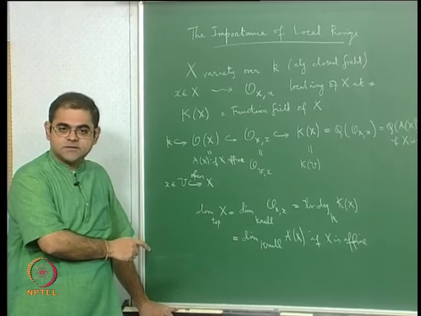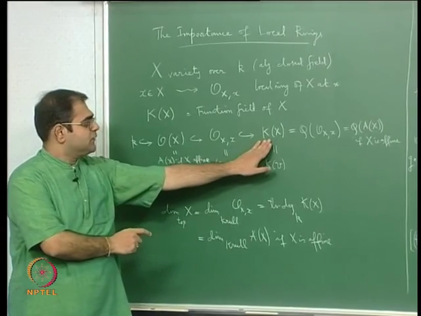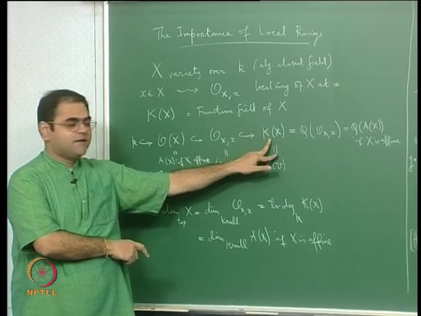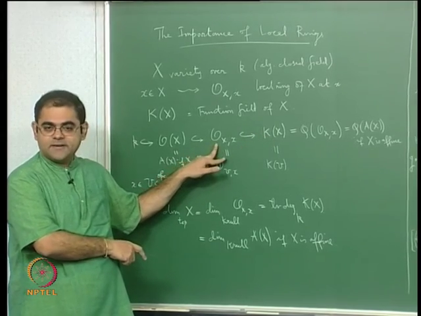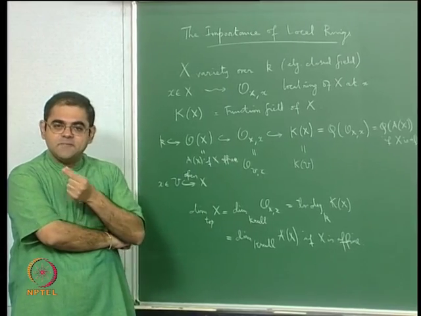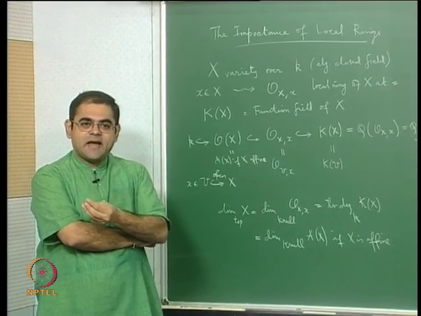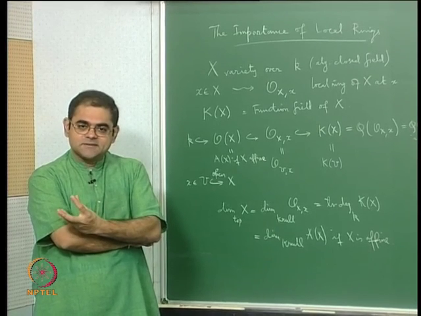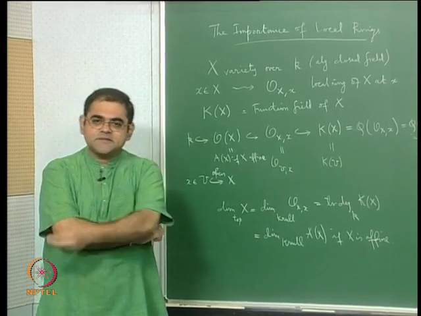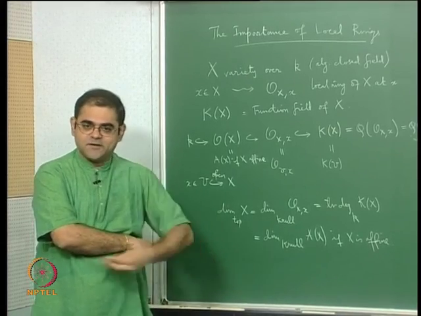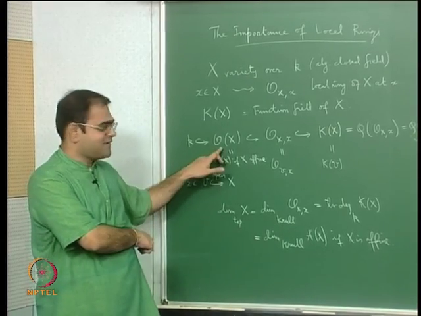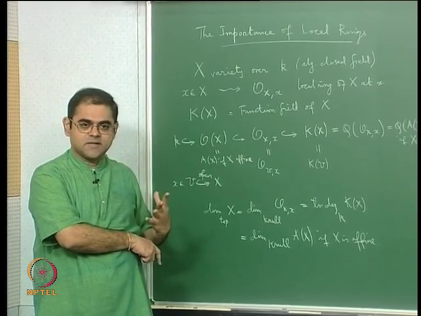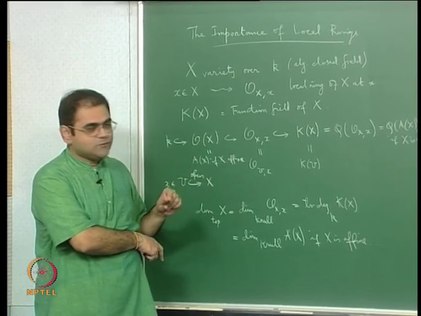It's a very nice result. So the idea is like this. If you have a rational function and it is in every local ring, the fact that it is in every local ring means that at every point, in a neighborhood of the point, it can be extended to a regular function. That means you can extend it to a regular function everywhere, therefore it should be a global regular function, so it should be here, okay. But then how does one prove it accurately using commutative algebra? We will do that in the next lecture.